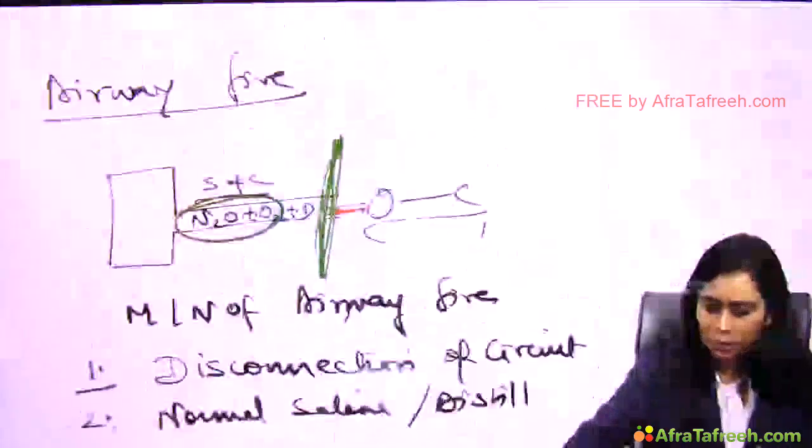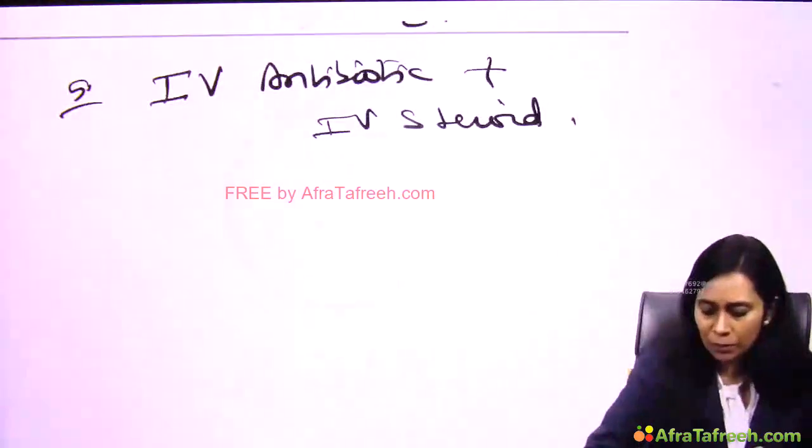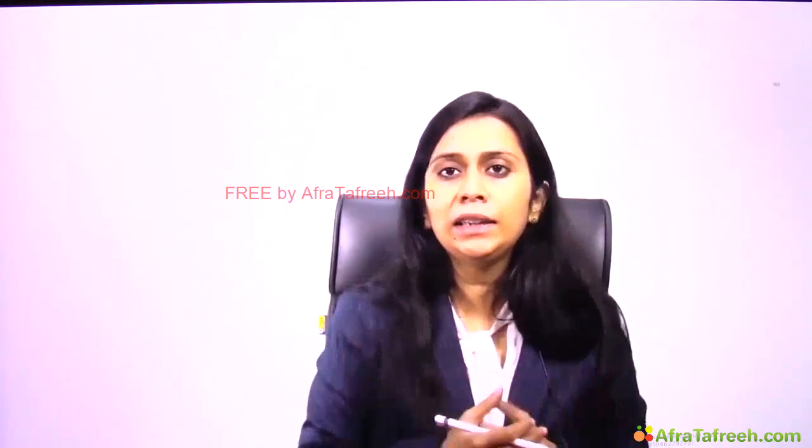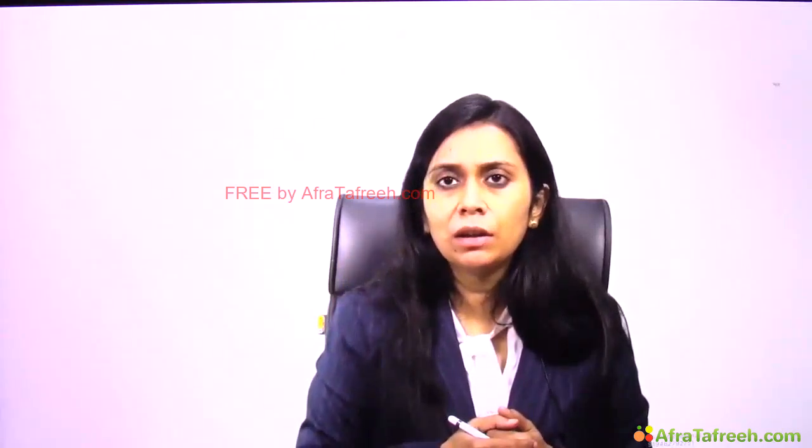Next point. This was our point that nitrous oxide is a supporter of combustion. Got it? Now coming to the eighth point, very important. Nitrous oxide is 35 times more soluble than nitrogen. If in our body there is any air containing cavity and if we take nitrous oxide, it will replace nitrogen. One part of nitrogen can be replaced by 35 parts of nitrous oxide. So the size of that cavity would increase. If it's a mild pneumothorax, it can become severe pneumothorax, right? If it's a bit of dilatation of the obstructed lumen of intestine, it will get grossly dilated.